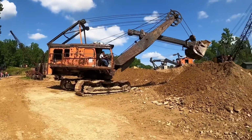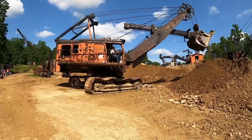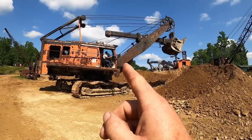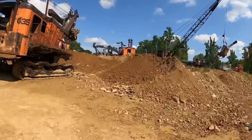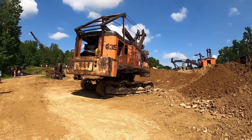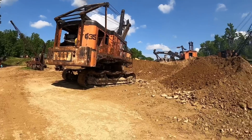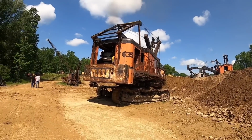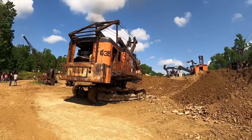All right guys, got the big Northwest shovel fired up. I'm just guessing here, but I'd say this is probably equivalent of a 600 or 700 series modern day machine. One thing you notice is the joysticks up there. There's not the big levers. You may even hear the air compressor or the air leaking on the machine. So this is an air operated control system. So one of the first major advances to make it a lot easier on the operator. The next thing up from this is what we call pilot control, which is what we still run today. So got a great big Murray diesel in it. Looks like a V8 turbocharged.